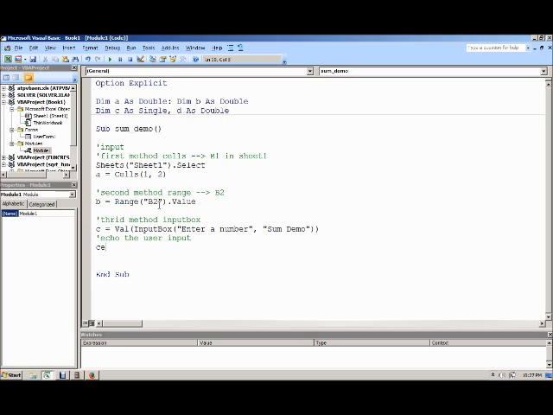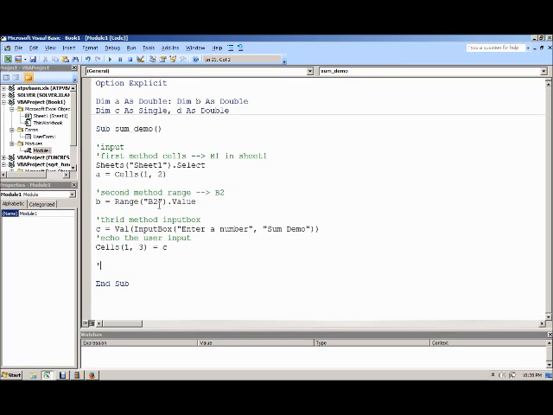Simply, I'm going to say cells, let's say C1, so 1 comma 3 equal to C. Again, only I'm doing this because as soon as I hit OK in my input box and the code is done execution, I would not be able to remember what the value of C is. Another way, it's echoing the user input.